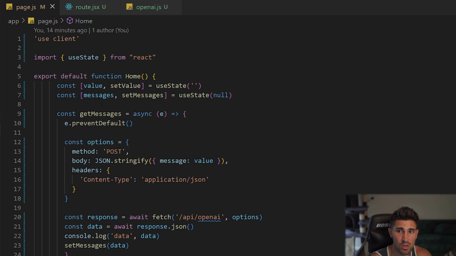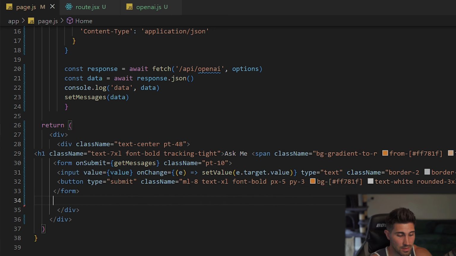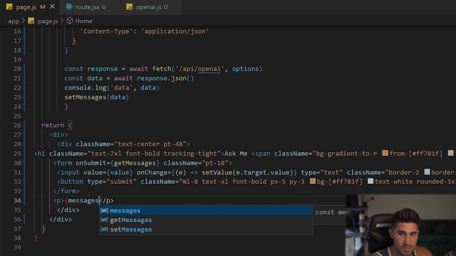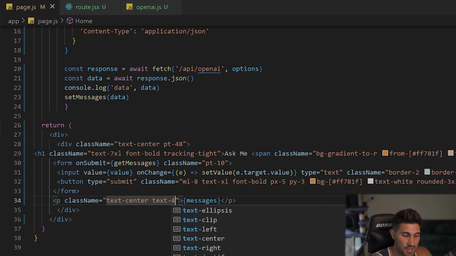So we're storing all of the messages from ChatGPT inside of messages. So right below the form, let's just put a p tag. We could say messages, and then let's style it when it comes back real quick. So we're going to say className text-center, and then text could be like 4XL.